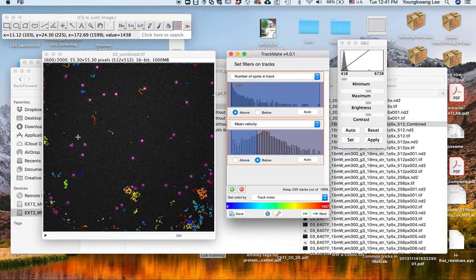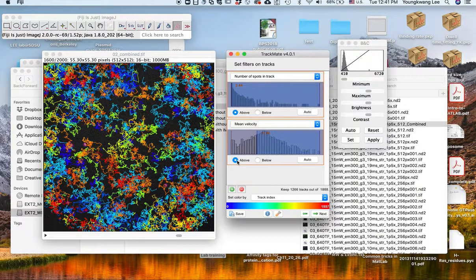all the other particles. For example, in this setting, you see the dots here. That's actually a trajectory, but the particle just stays here. This particle was not moving, so it got detected as an immobile particle. And this one is an extremely slow diffusive particle. So this one you also don't want to accept. So I'm not going to accept all these particles here, so I will invert the selection. Okay.